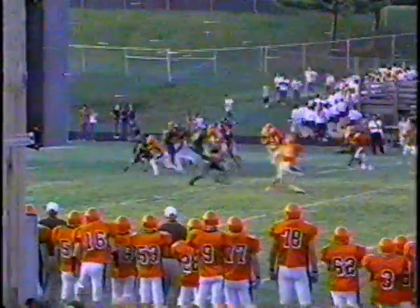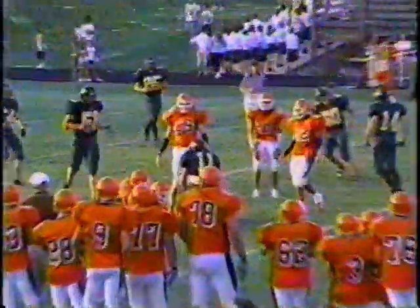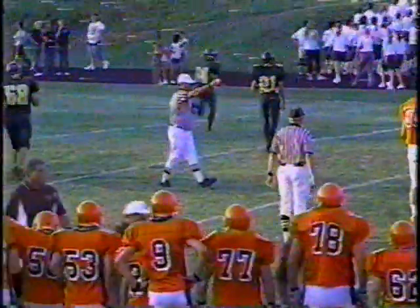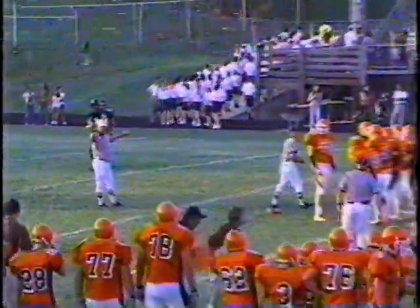Hewitt in motion on the left side. Back to pass is Adam Harris. Throws over the middle, and it is complete to Jared Wren, and he'll take it out to the Athens 39-yard line on a first down completion. And that, like we talked earlier, Wren is definitely going to be his main target all year. Big target going across the middle of that field.